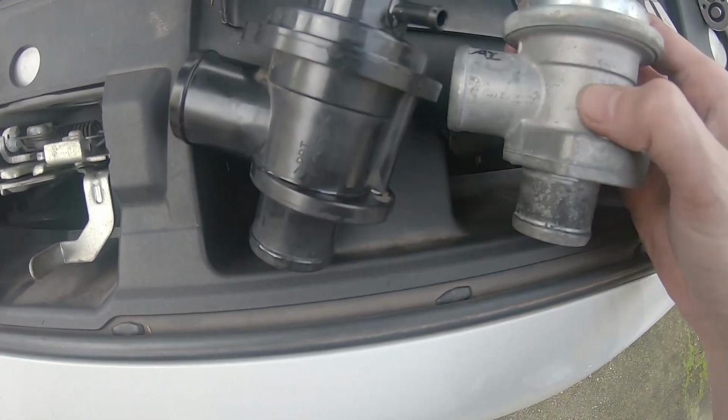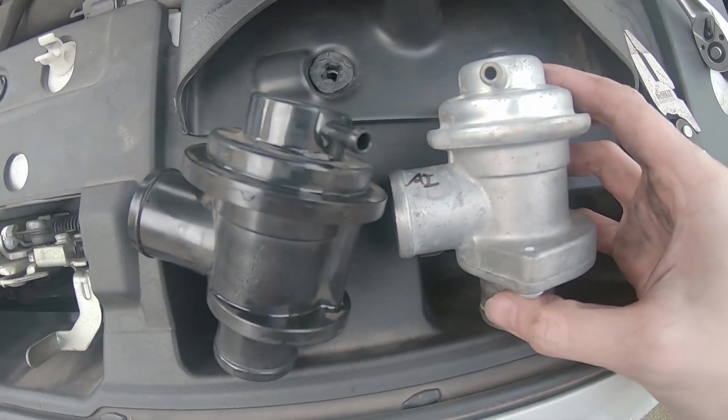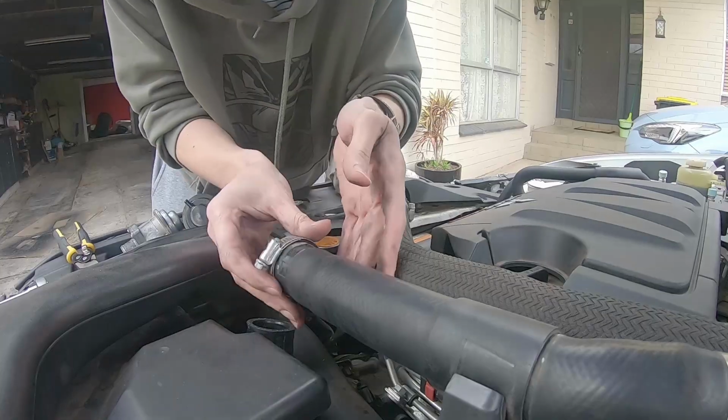Considerably better quality, this one here, to hold more boost and to try and avoid any boost leaks. That's why we would upgrade to the Evo 10 one.